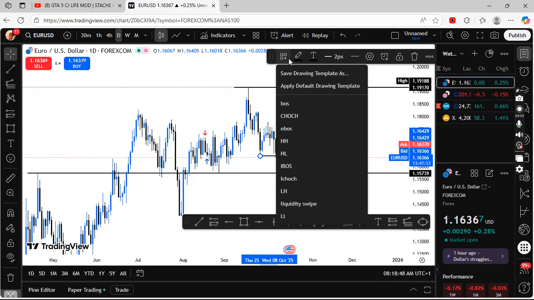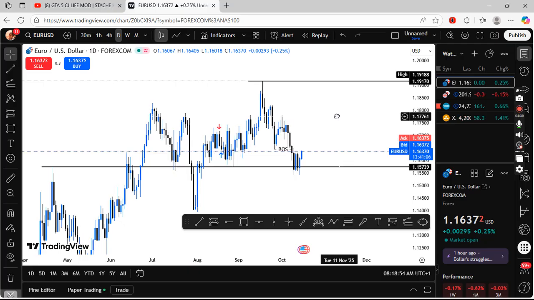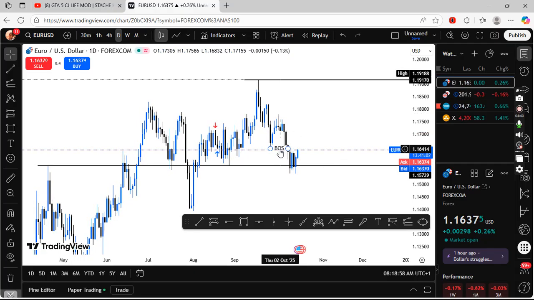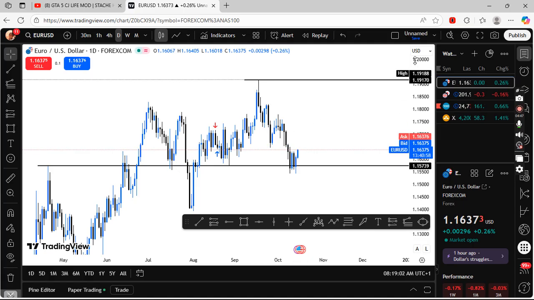So let's bring it like this. We have a break of structure at this particular level. So now at this level, we are looking at the trend as a downtrend. Here the daily is saying the trend is a downtrend, but the overall is bullish. So for us to be able to pick a bullish trend, we need to have another change of character.